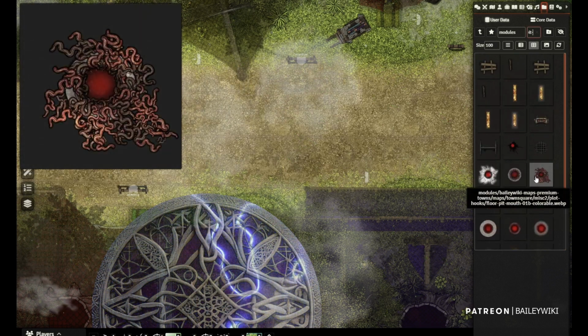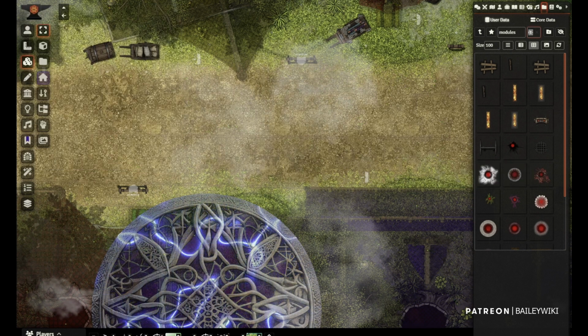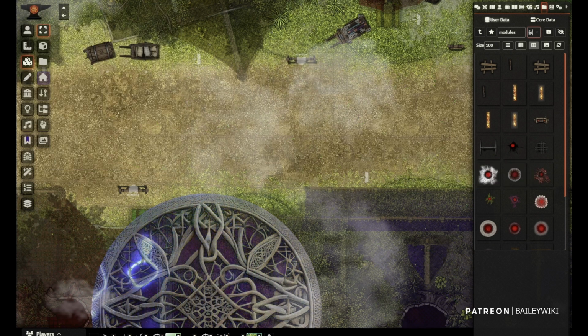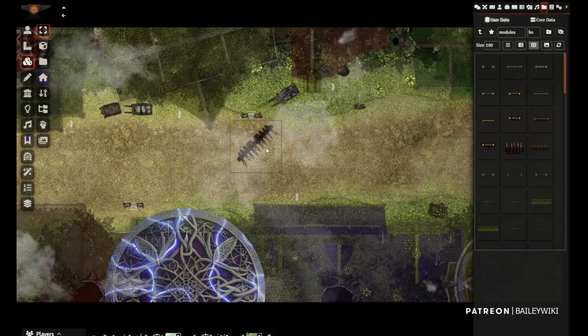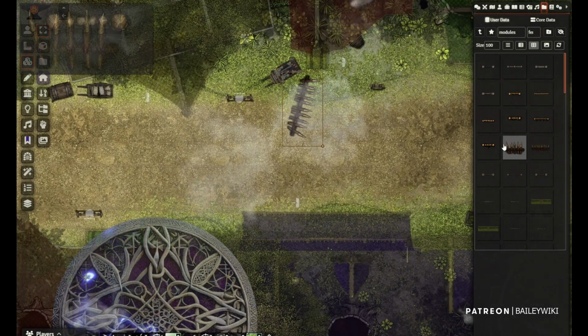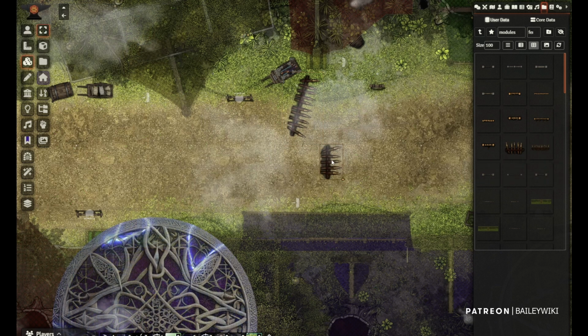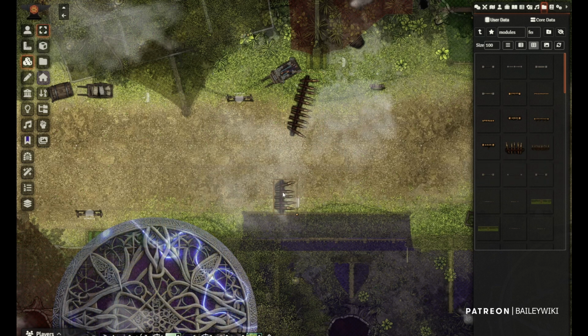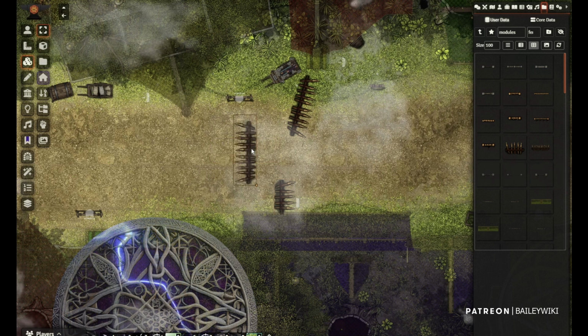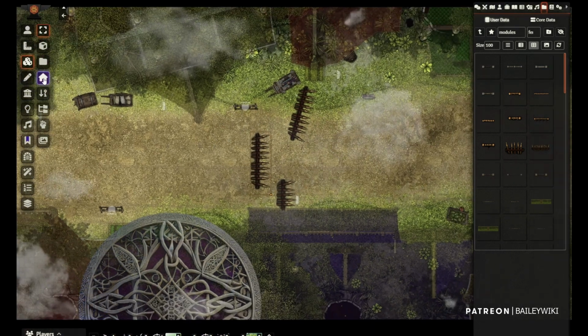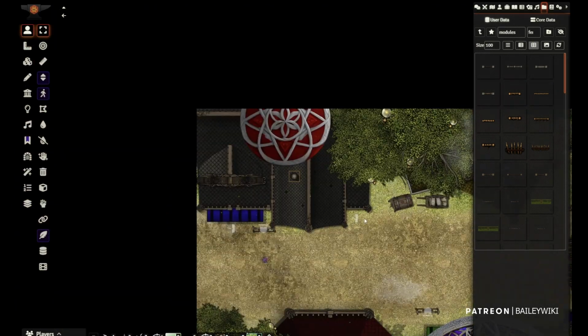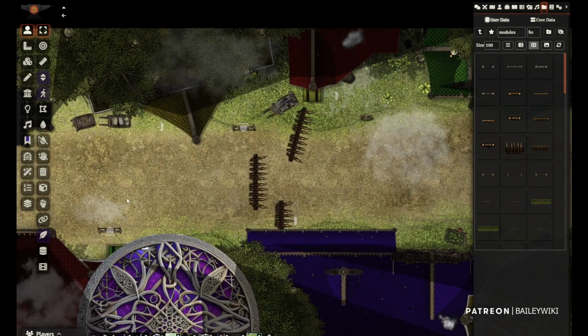Maybe this place is at war, and I look up fence here and I find all of these different embattlements that I can use, right? So maybe there's not a way through this town because it's got a barricade set up. And that's how easy it is to set up some storylines, and you use the assets themselves as your inspiration as a GM for how you want to tie these maps into your story.